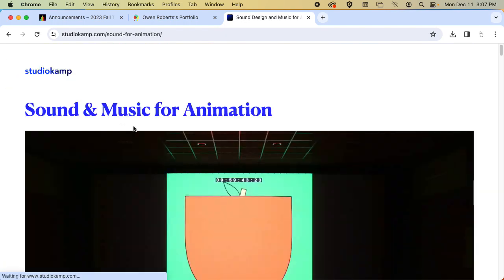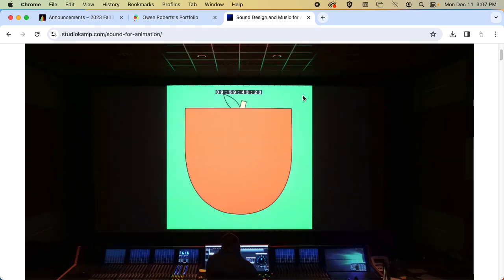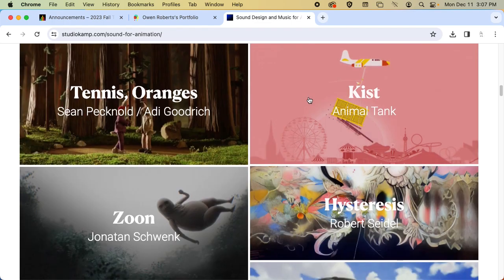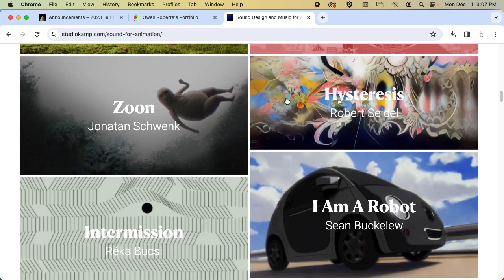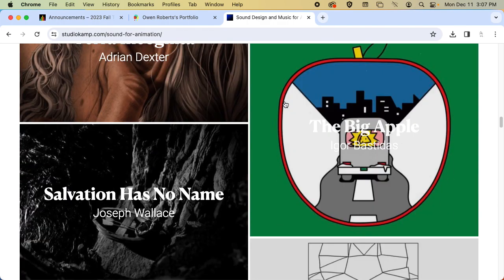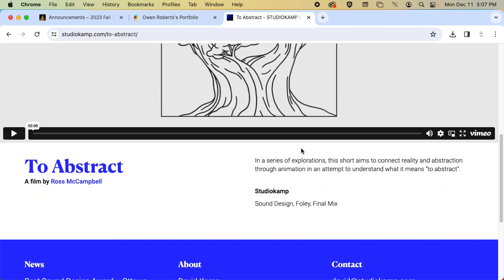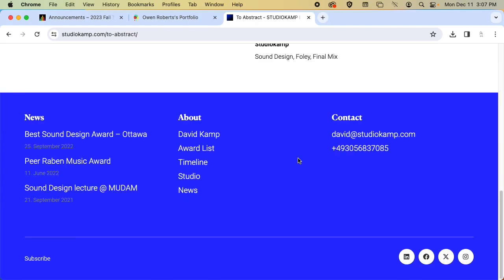So something like this is very easy to understand what the person does and to view some of their work. You can see their awards, and then there's a sort of grid of different projects that they've worked on. And if you're interested in a project, you can click into that project. You'll see a video, and it's all very simple and straightforward, but well designed.